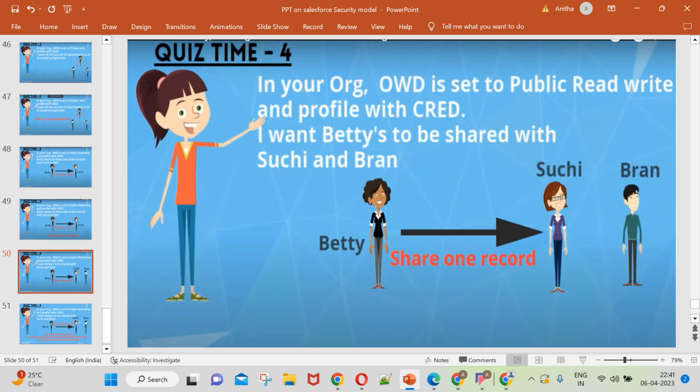Going for the fourth question, same quiz question. Same in our org, OWD is set to public read and write and the profile has create. I want Betty's record to be shared with Suchi and Brand. What will help us?